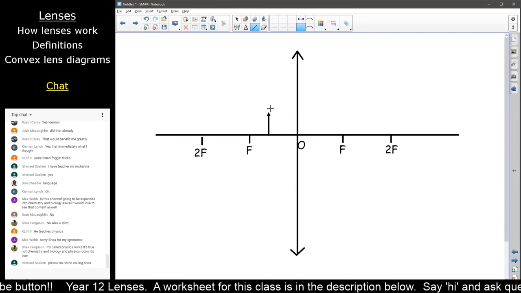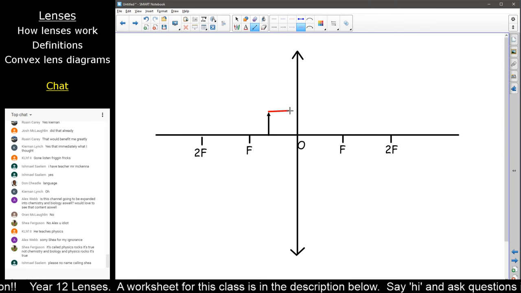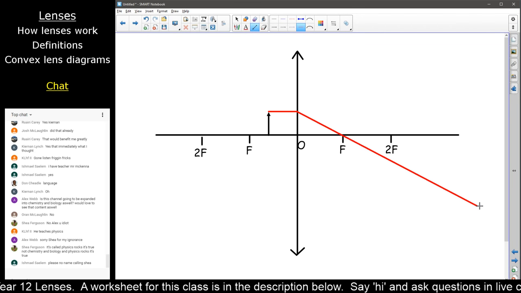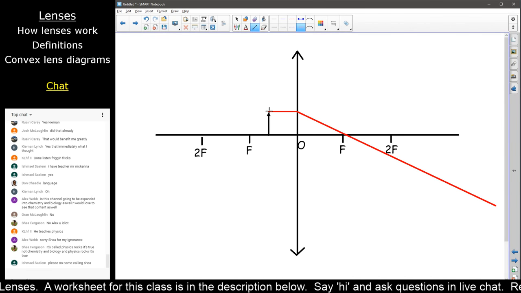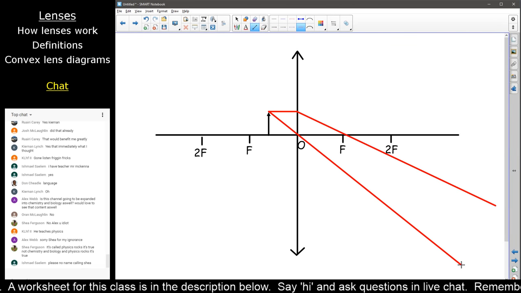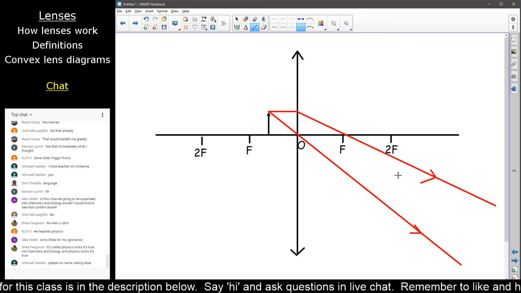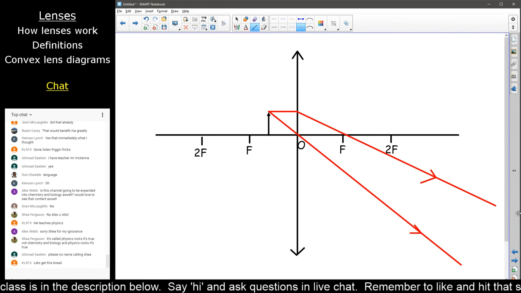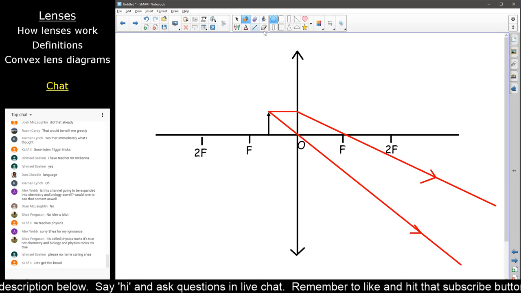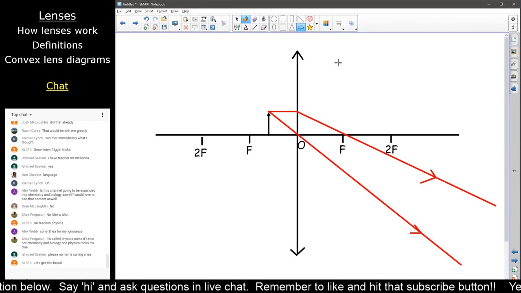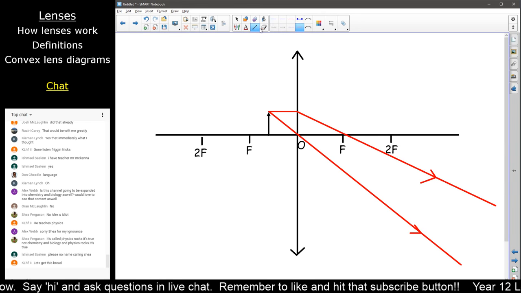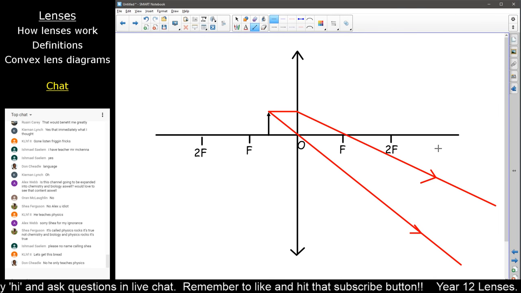Okay, let's do it. Rule 1, ray of light parallel to the principal axis, pushed through F. Ray of light number 2, through O. And we immediately run into a problem: these rays of light become divergent. These are never, ever going to meet. And as a result, you're never going to get a nice image formed. That's annoying. But kind of cool.